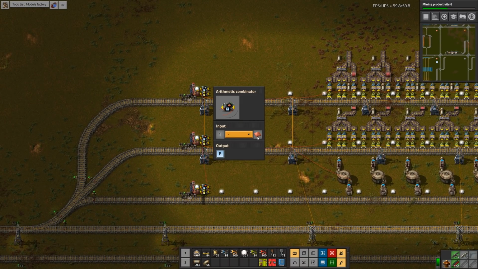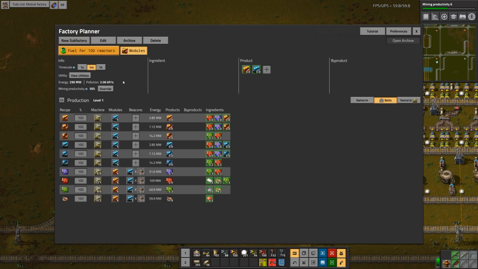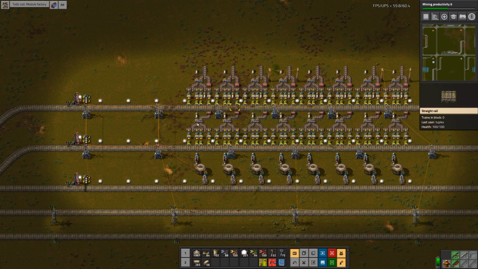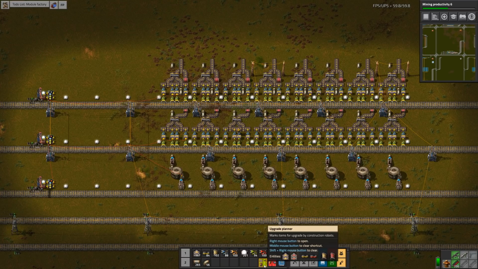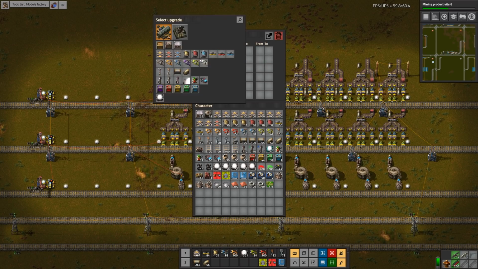Okay, so let's make this one plastic then. Let's just do separate belts. I'll just do separate belts. No, I can do half belts of plastic and iron. But yeah, I will use blue belts for everything, and I'll upgrade all the inserters to stack inserters. Okay, so let's make a new upgrade planner here.